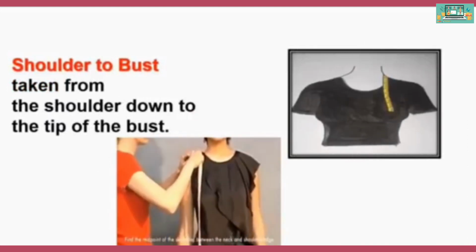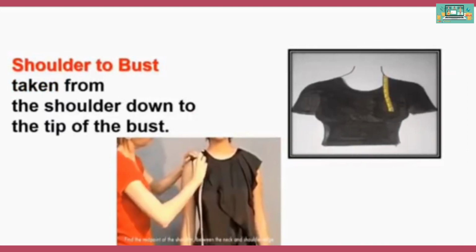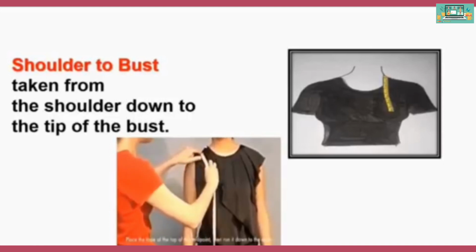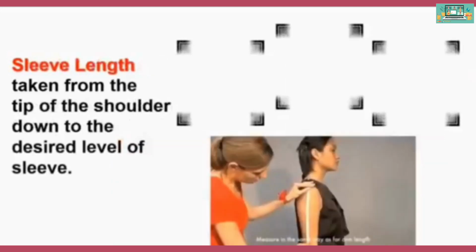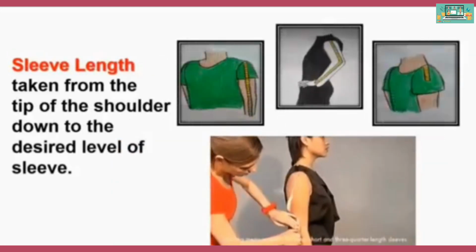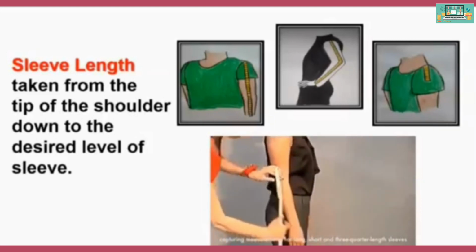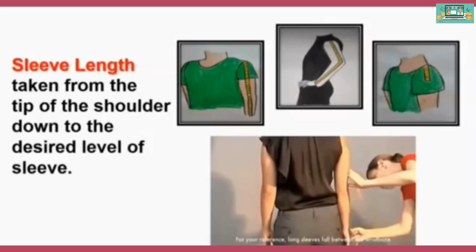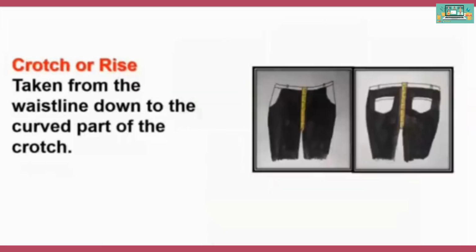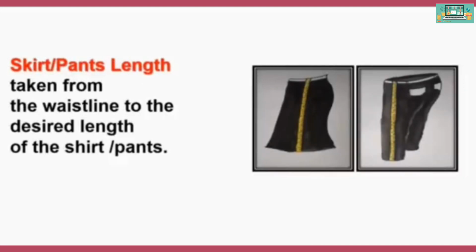Shoulder to bust, taken from the shoulder down to the tip of the bust. Sleeve length, taken from the tip of the shoulder down to the desired level of sleeve. Crotch or rise, taken from the waistline down to the curved part of the crotch. Skirt or pants length, taken from the waistline to the desired length of the skirt or pants.